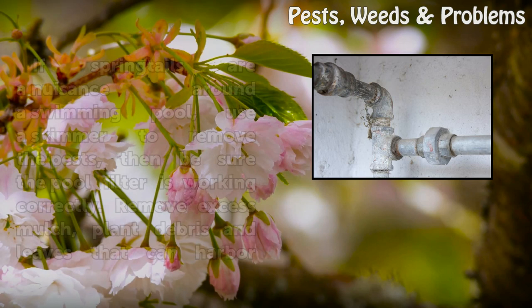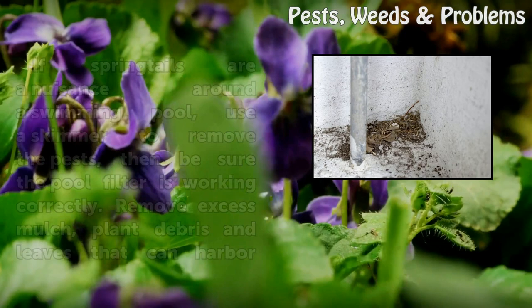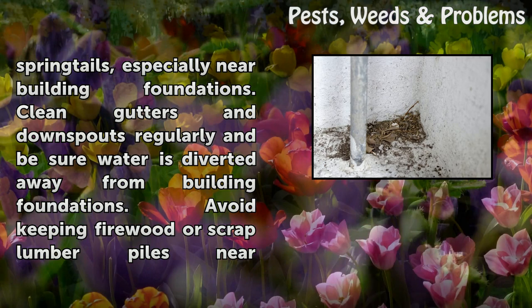If springtails are a nuisance around a swimming pool, use a skimmer to remove the pests, then be sure the pool filter is working correctly. Remove excess mulch, plant debris and leaves that can harbor springtails, especially near building foundations. Clean gutters and downspouts regularly and be sure water is diverted away from building foundations. Avoid keeping firewood or scrap lumber piles near buildings.